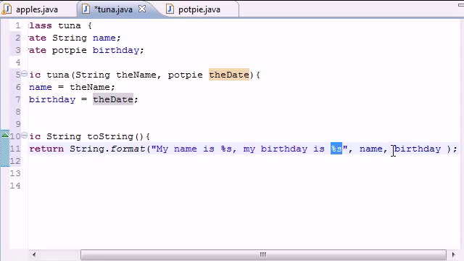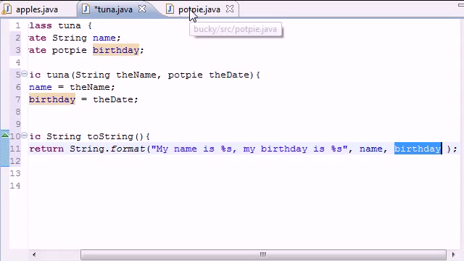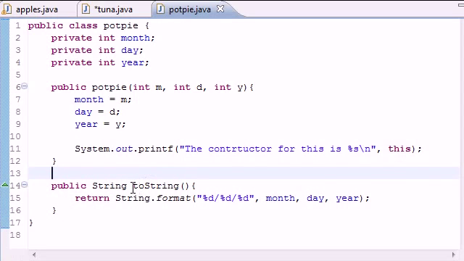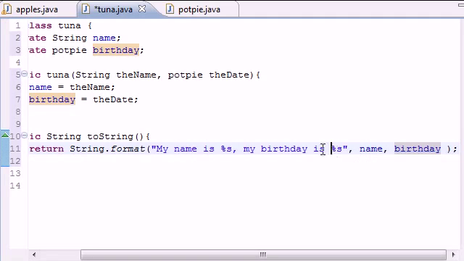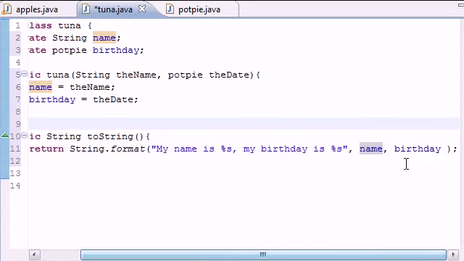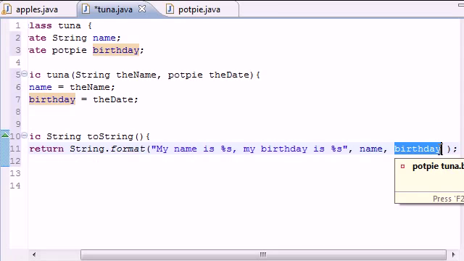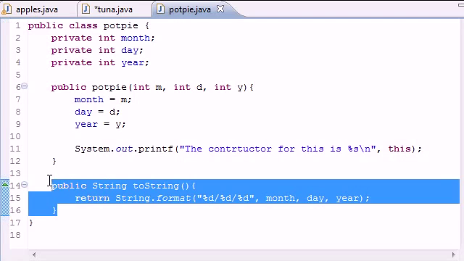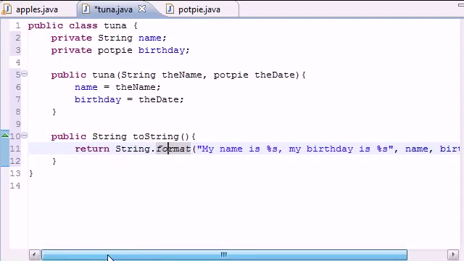What you can do is pass in an object instead, and whenever it looks in that class, it implies via the toString method that this is the string you're looking for. So again, you can do two things when you're using this. You can either pass in a regular string, which is just a bunch of letters, or you can pass in an object, and whenever you do pass in an object, it looks in that class and it looks to the toString method of that class. So that's two different ways you can do that when you're using the print format.